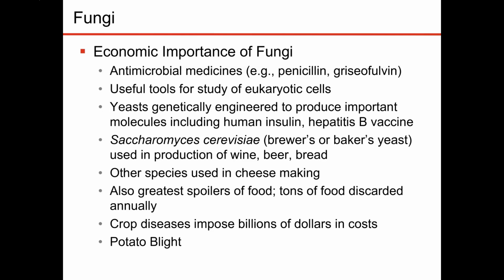But they also can be very detrimental to the economy. So examples of detrimental, they spoil food. So I was talking about where they like to live in that 20 to 35 degrees Celsius temperature, but they can grow at 5 degrees Celsius, at 4 degrees Celsius, even at 0 degrees Celsius, which means they're excellent at spoiling our foods.